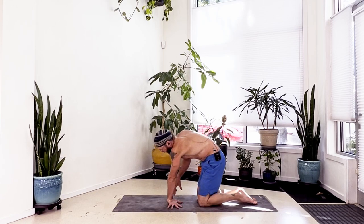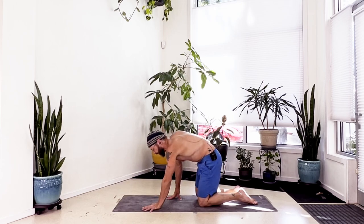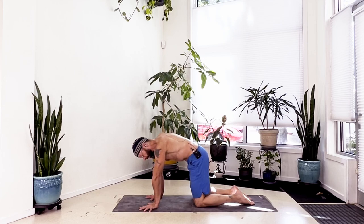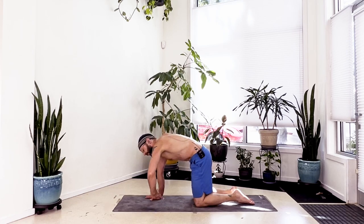And then come up onto the fingertips and walk your hands forward. Come to your usual all fours. And we'll take one more wrist stretch here. Now palms down. And just keep your shoulders over your wrists here to start. Rotate your fingertips out to the side and then in toward the knees as far as you can go.